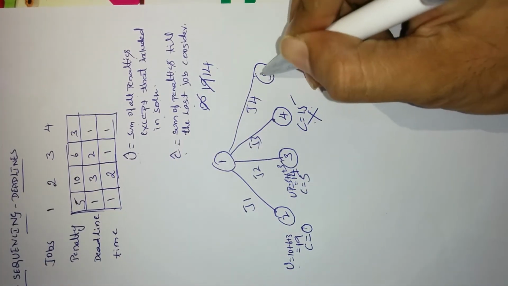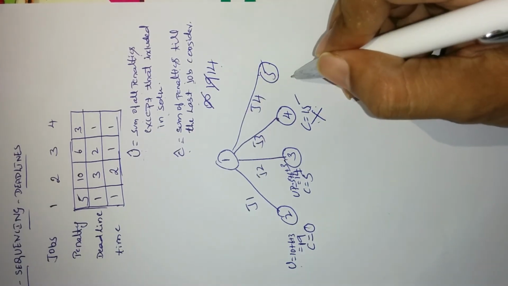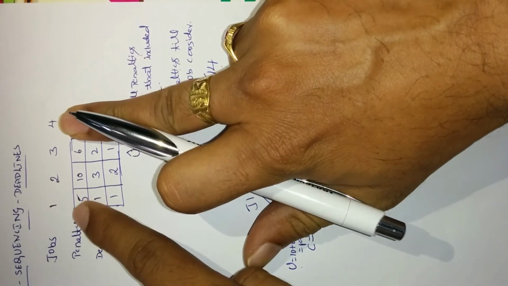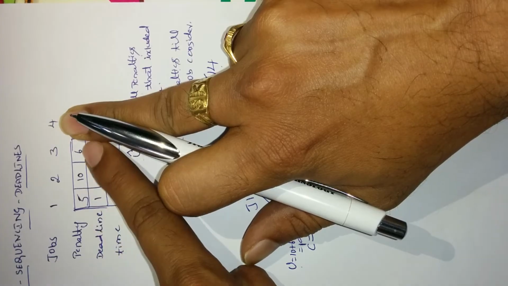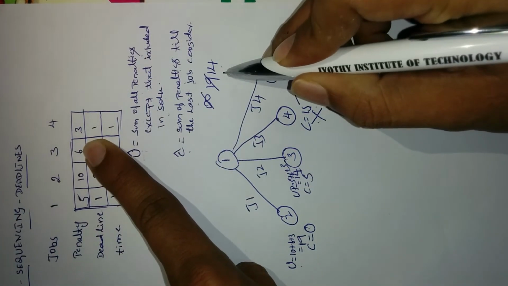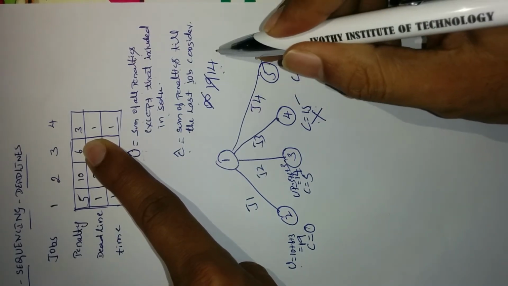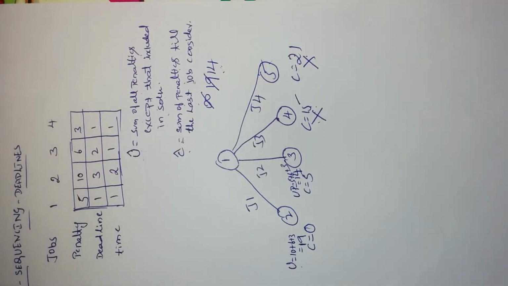This is 5. Clear? Next, we have to find out cost also. Job 4 means job 4. Remaining will be the 5 plus 10 plus 6. How much? 10 plus 5, 15. 15 plus 6 is 21. Cost is 21. Check here. 14 is minimum. Cost is 21. We can't put 21 here. We have to kill this node also. This first step is over.